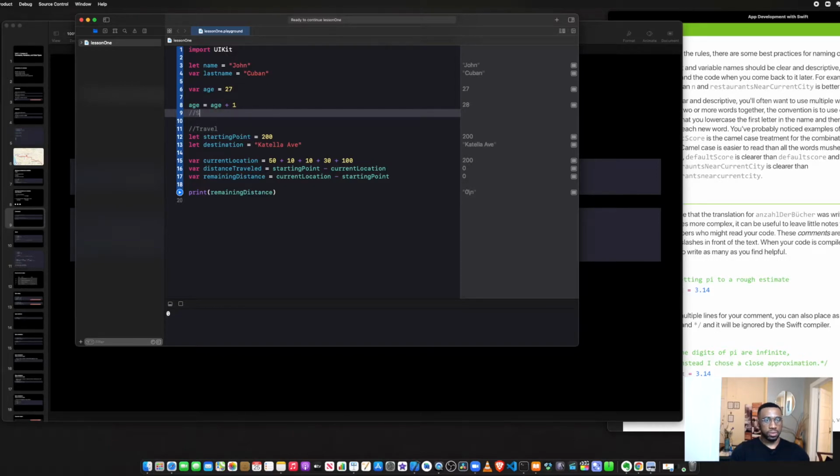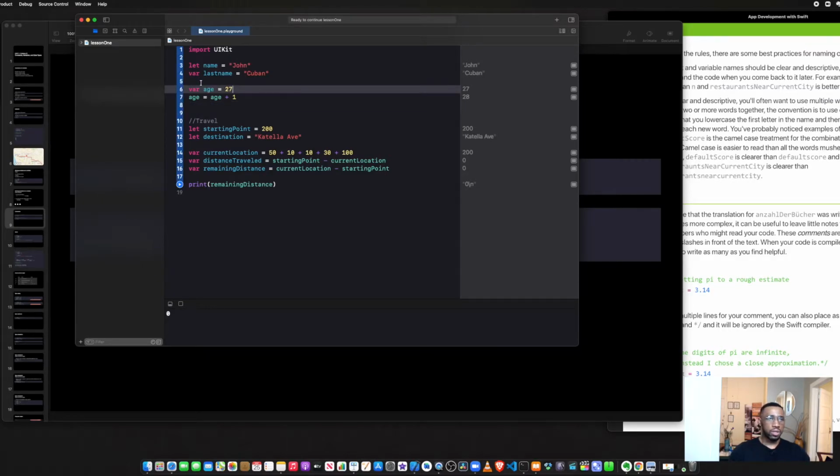Single line comment. Now, a comment is something we leave as a note for ourselves or for other programmers. Over time, maybe when you come back to your program, you want to inform yourself about something you wrote, or other programmers, you want to leave a note. So you can use a comment like this, using two strokes or two slashes.